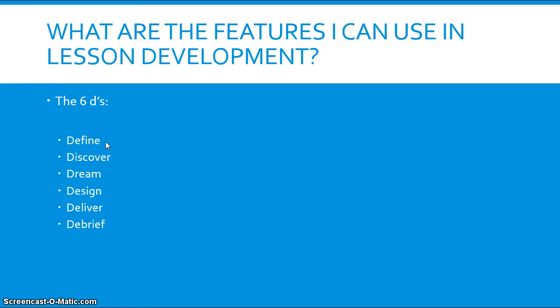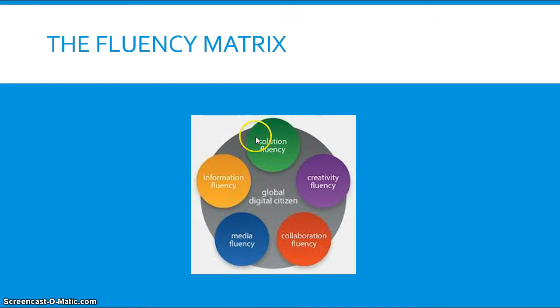First, we define what it is we want the students to learn. Then we have discovery built in for the students to find the information for themselves. When we call it dreaming, we mean that we're creating a context for the students to put their problem in or design their presentation into. Their delivery skills are both in class and being published. And debriefing is a really neat aspect to their curriculum that helps create more student ownership, because they've gone through afterwards with you and let you know how the lesson went. So that's just like the nuts and bolts of solution fluency, the 6 Ds.